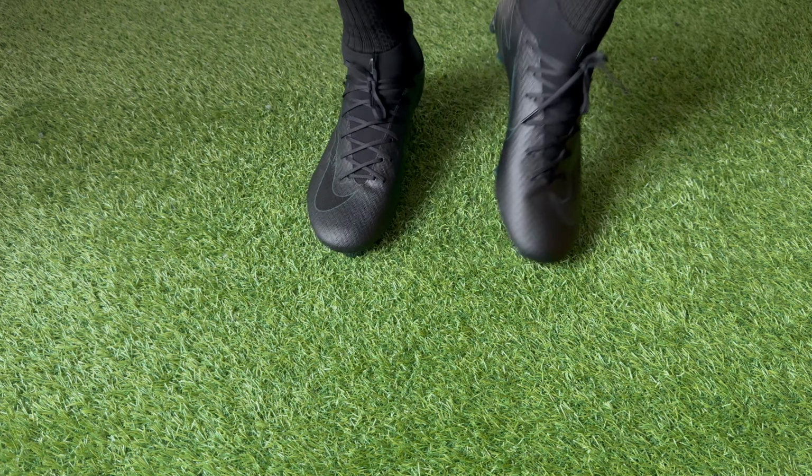You can always go for the Tiempos, which are much lighter this year than the Superflies. The Tiempo Academies are just as good, and are just like a speed boot this year in terms of the design, and yeah, they weigh lighter. So if you're looking for a lighter boot, go for the Tiempos.